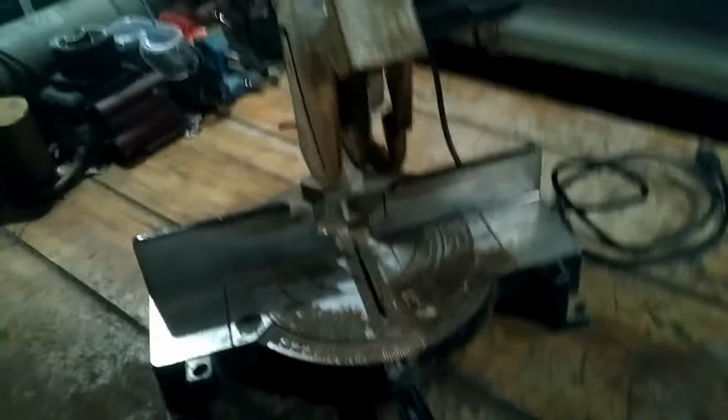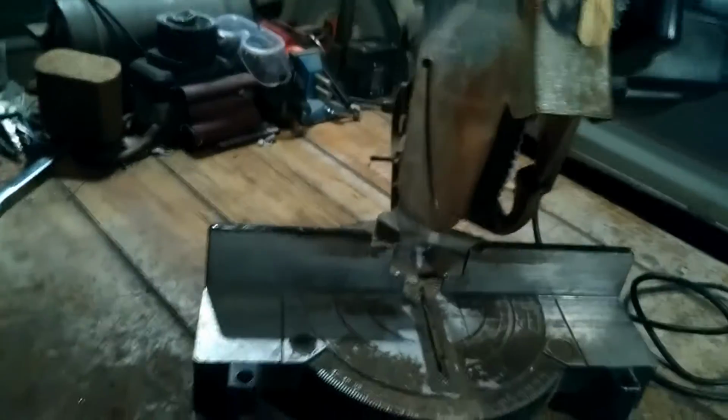So right here, I have a chop saw. It's meant for wood, so it has the wood cutting blade on it. So what we're going to do today is turn this into a metal cutting machine.